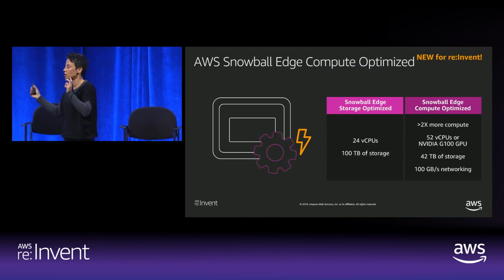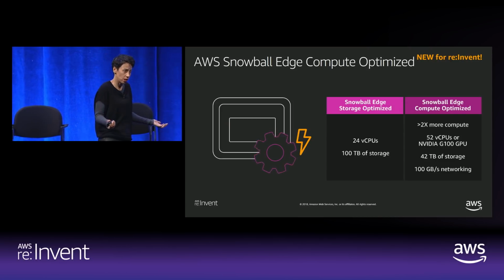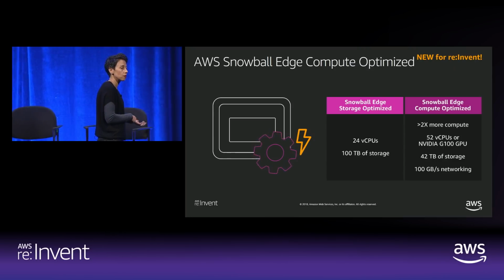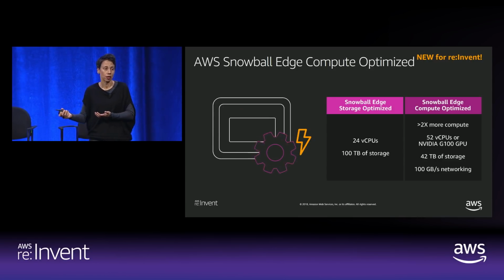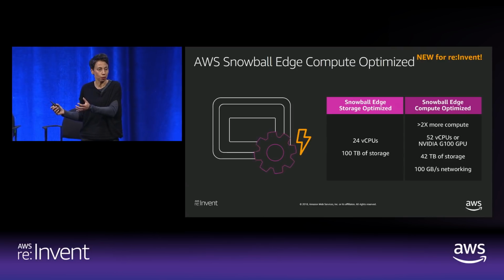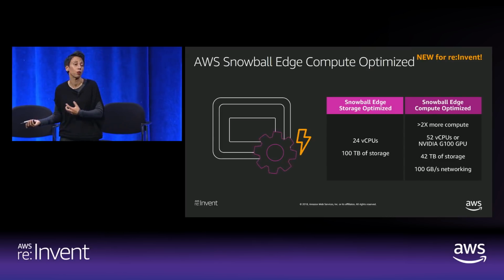What's interesting about these Snowball Edge devices is we built them to be resident. You can keep them for as long as you want them. Just got to pay for them, right? But you can keep them for as long as you want them. We don't expect that you're going to send them back to us. And what it's done is it's made for particularly a lot of countries where we don't have an AWS region, but we have Snowball Edge able to go there. It's really been able to create this clusterable set of Snowballs that are available for you with, again, a little bit of storage and a whole lot of compute. Opens up a lot of different scenarios for folks who want that kind of flexibility of their compute environment going wherever they want to be.